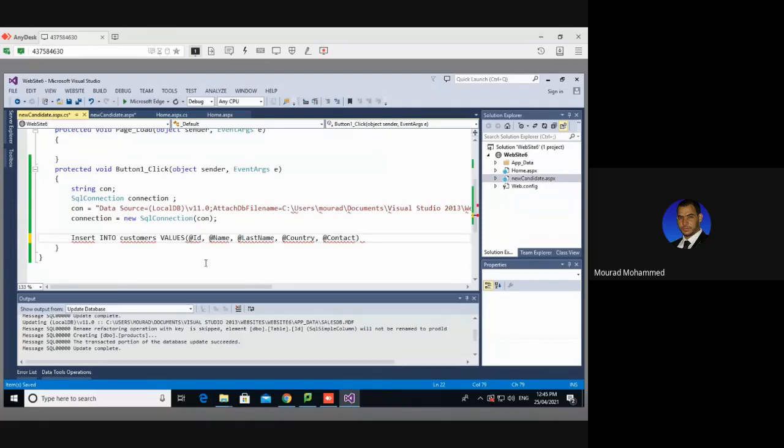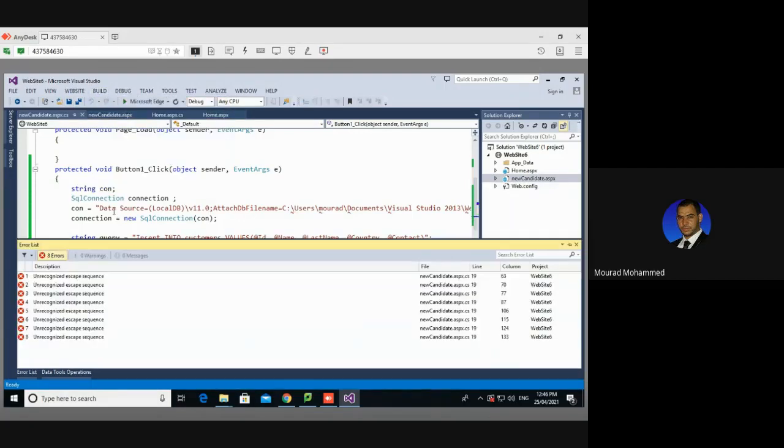We built the query. What is this ID and name and so on? Those are the values that we are going to pass to the query. What is the query? The query is what we see in full now, the insert. So here I'm simply going to give it a definition as a string. I'm going to say query equals everything in double quotation and the semicolon at the end. No errors at all. I'm going to save meanwhile and I want to test it.